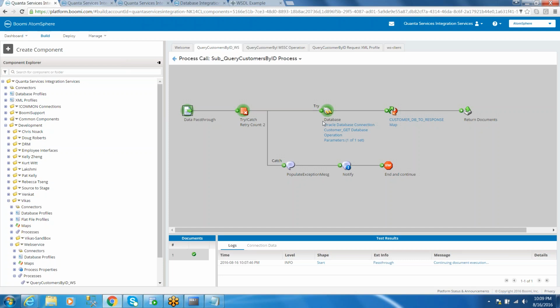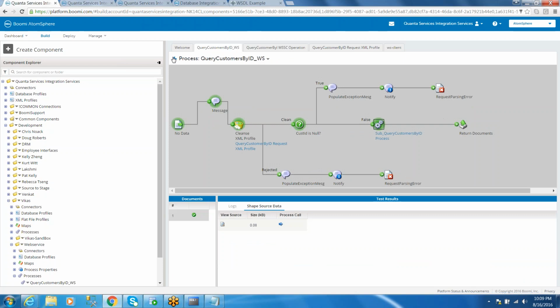You can put a decision here before calling this connector. In the decision you execute the select statement, take the count star, and if the count star equals 0, you send an error message saying that this particular customer ID is not available in the database. The front end person will understand by looking at the error message, and can modify the request to pass the right customer ID. I'm not coming back here and editing the value; I'm passing the values dynamically. That's the advantage of process properties.